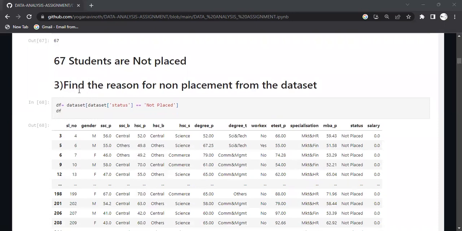Okay. Third question: find the reason for non-placement from the data set. df is a variable. In the data set, status is not placed, to compare placed and not placed students. Okay.